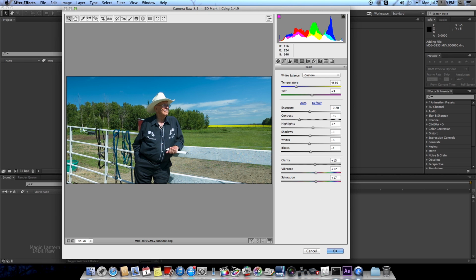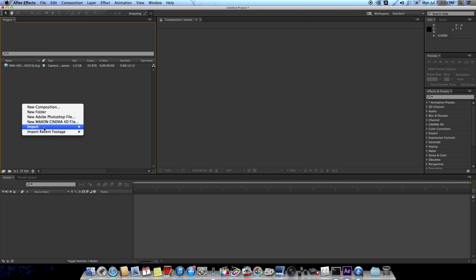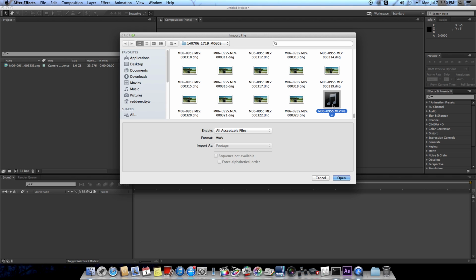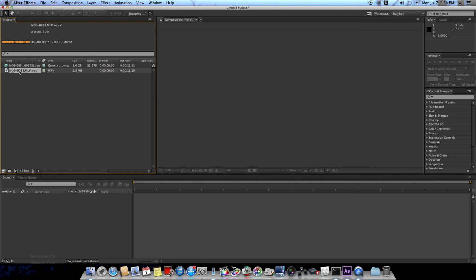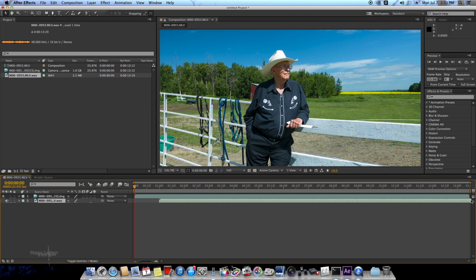I've already done this one here, and do how you like. And that's why I like this type of workflow. Then we'll just import our audio. And there's probably scripts to do this, but I'm not going to get into that right now. And then bring that in there, bring the audio in.